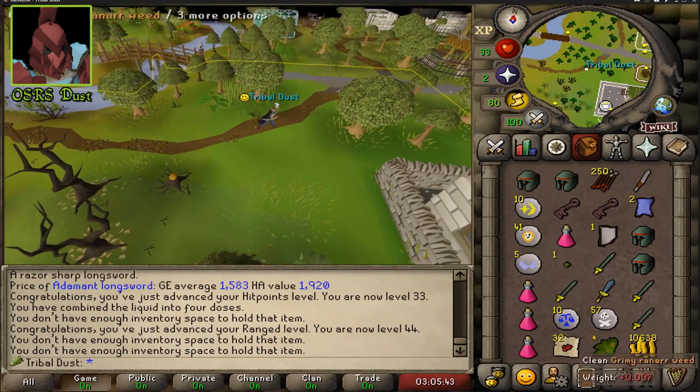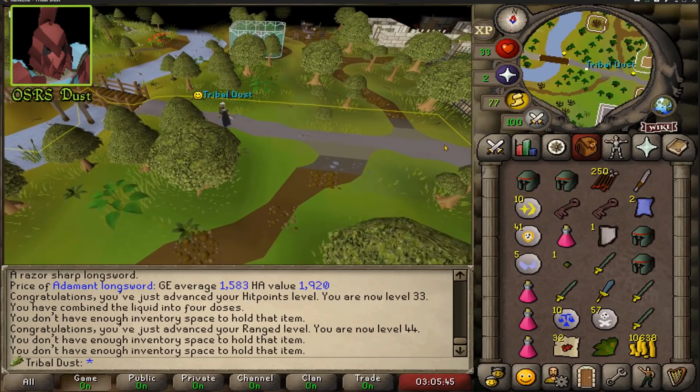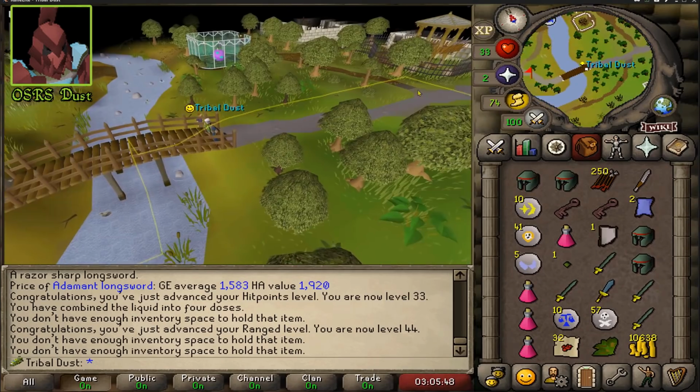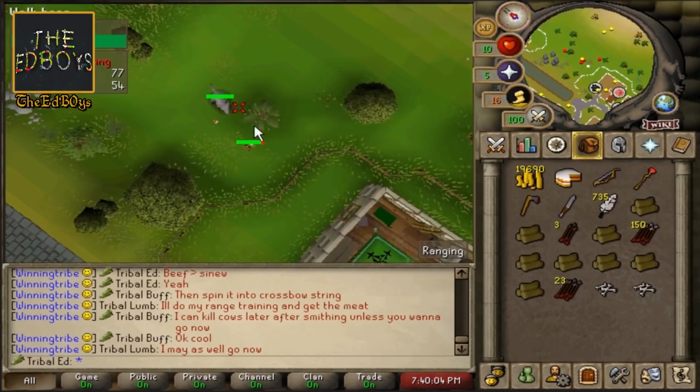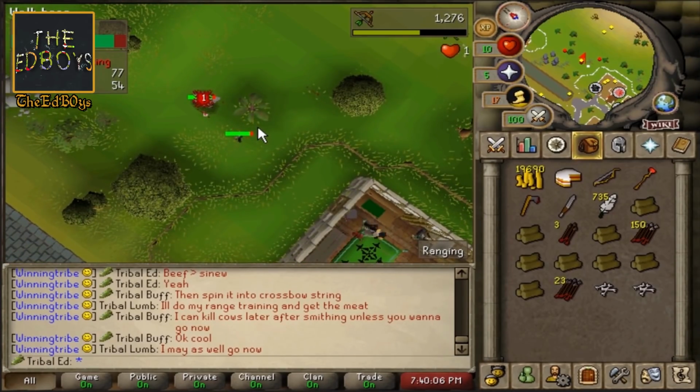Okay, so I went back for another session and I was able to get two more grubby keys and a whole crap ton of addy armor and weapons. We are going to need some willow stalks to make iron crossbows. All right, I'm fighting the giant rats now for some range levels.